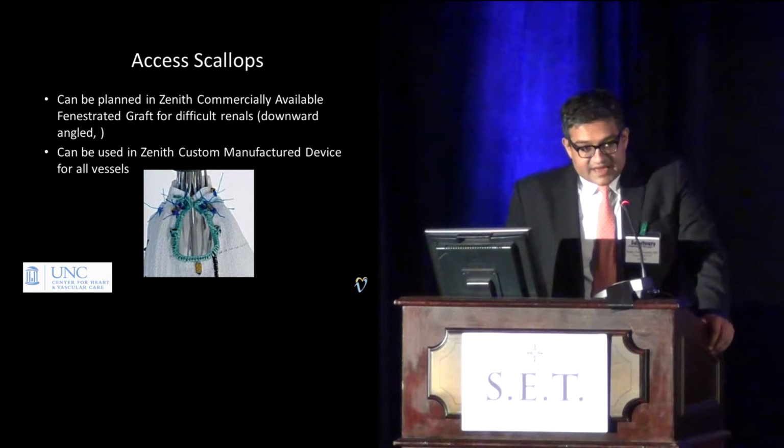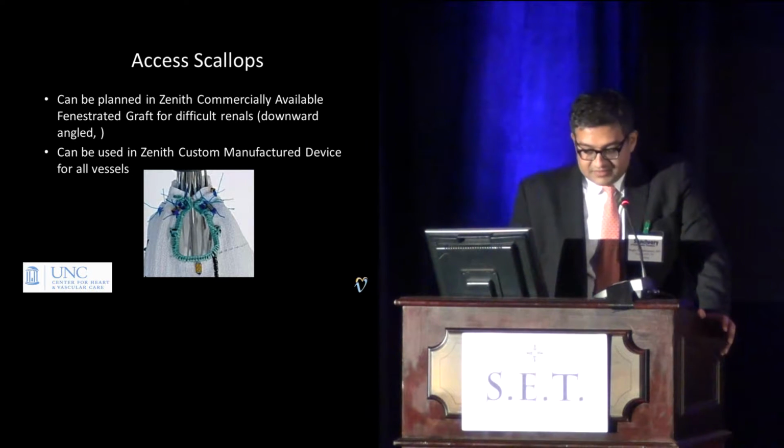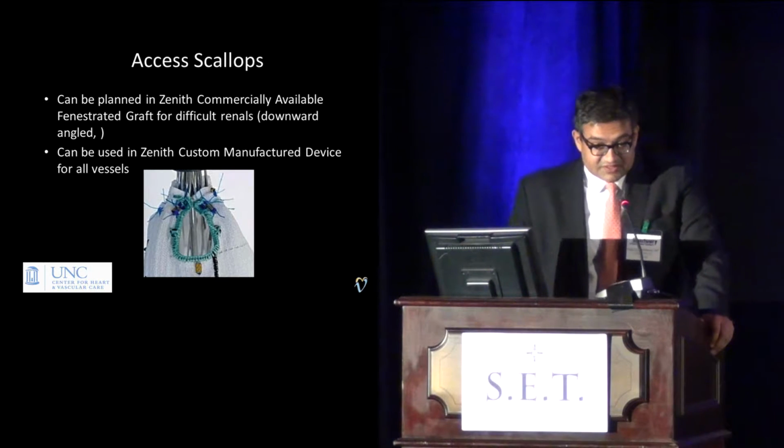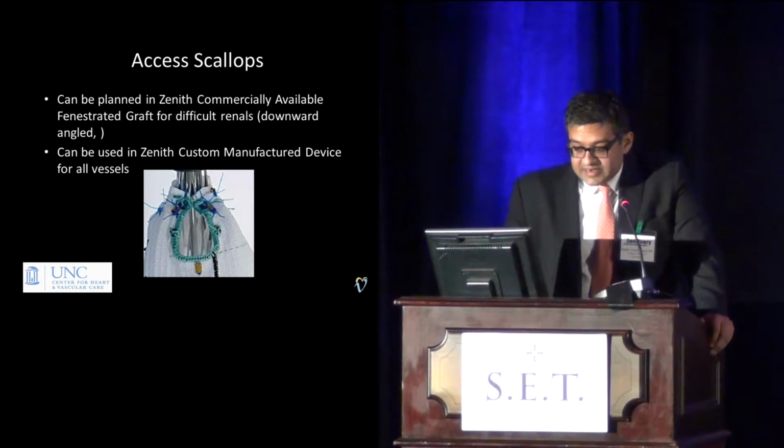So Access Scallops is a use of a scallop, and this could be both in the Zenith fenestrated device to allow cannulation of the difficult visceral vessels or downward angled anatomy. And this could also be used in the Z-Fen device as well as the custom manufactured devices that are now available in IDE trials throughout the country and outside the United States.